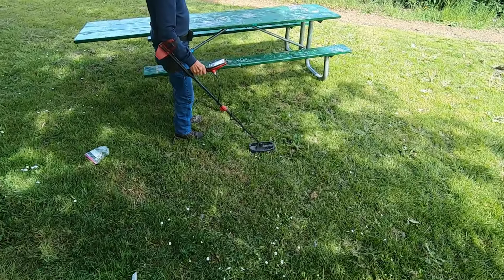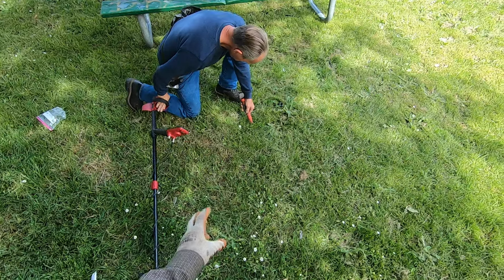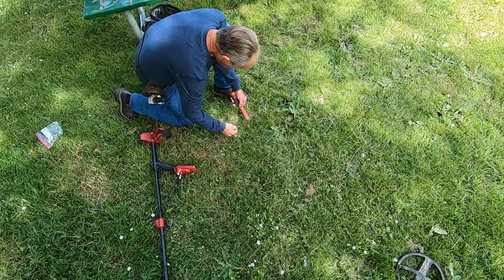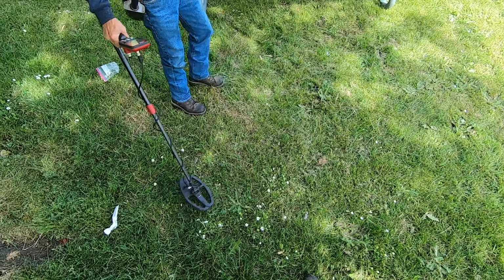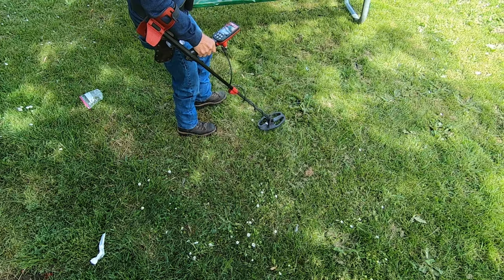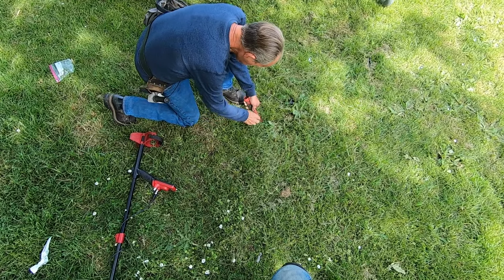Nickel. Jim's on a coin spill there. He just found a nickel. The picnic table is right here, right where Jim is detecting. Penny. Oh yeah, another coin. Go ahead and kick that in. I'm gonna watch you get some coins here.